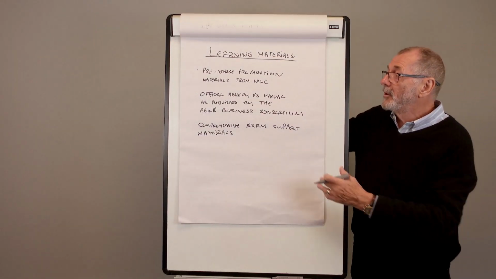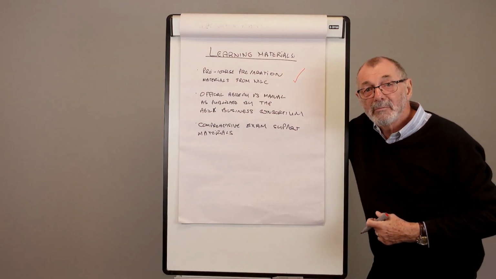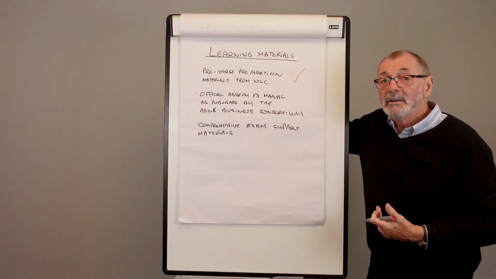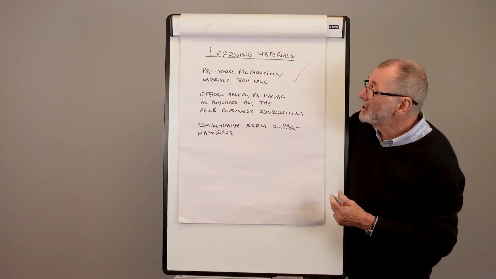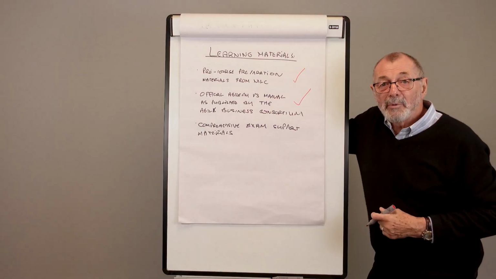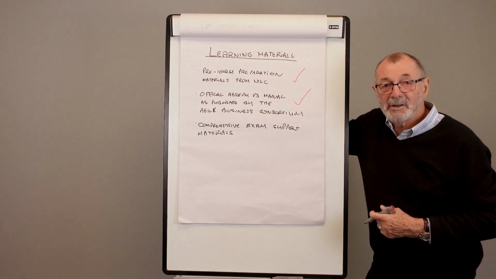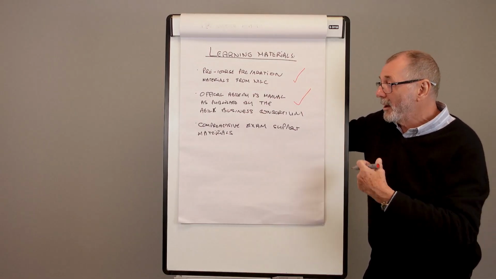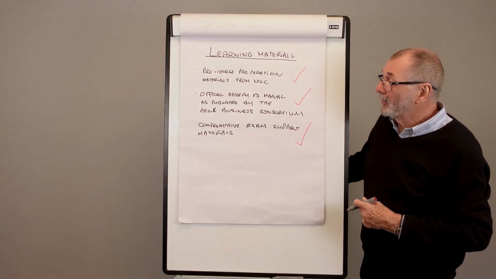Learning materials. We will send pre-course information out, pre-course learning materials which will enable you to build up to the course. We would encourage you to undertake these as a preliminary aspect of the course. We will also provide you with the official AgilePM version 3 manual as published by the Agile Business Consortium. So this is part of the learning materials, and we will also provide comprehensive exam support materials.